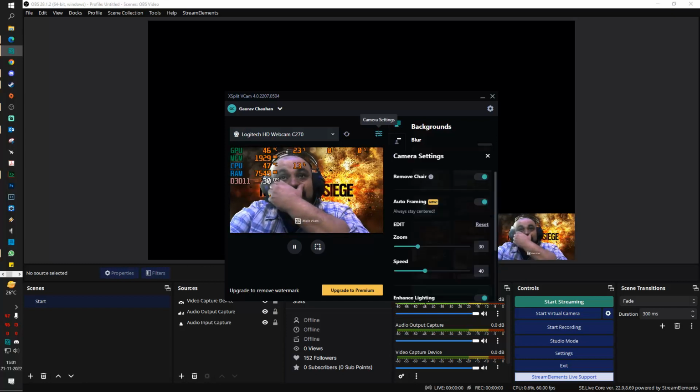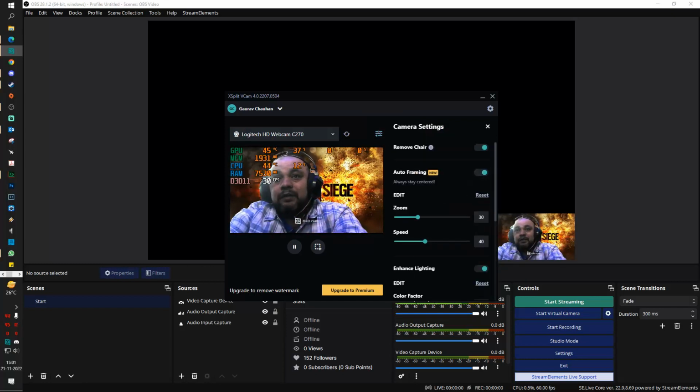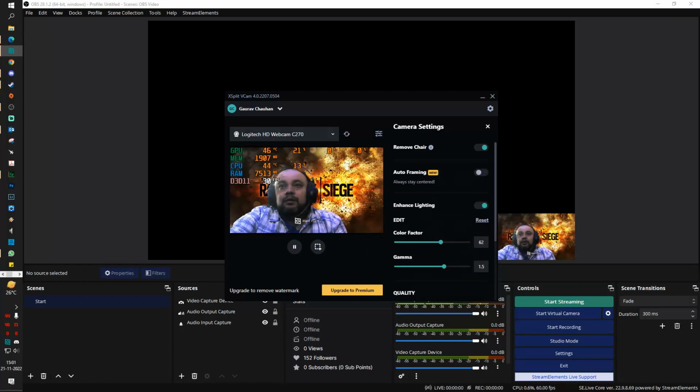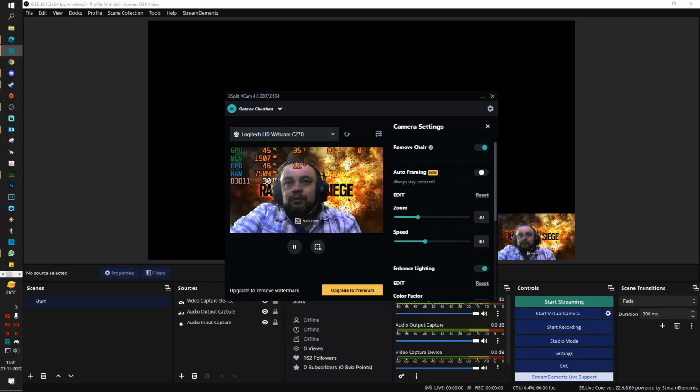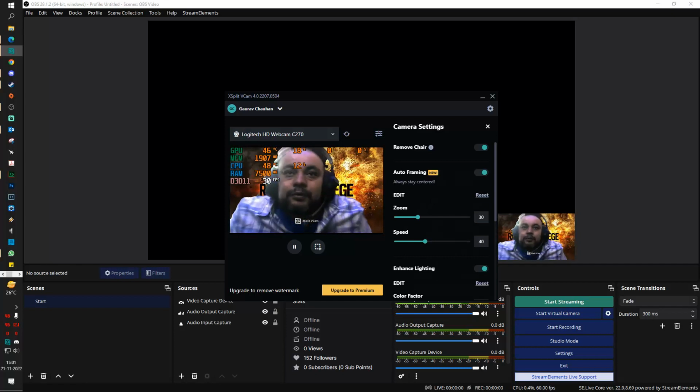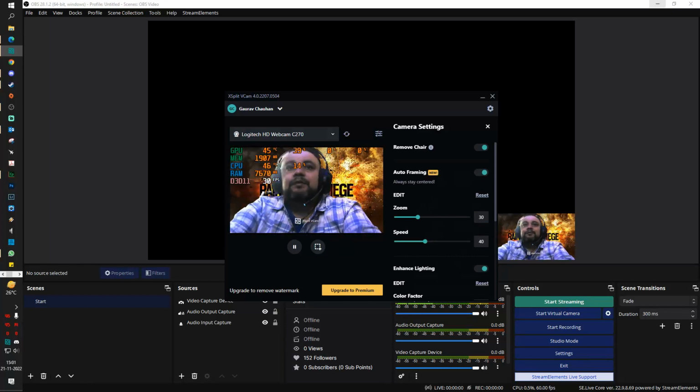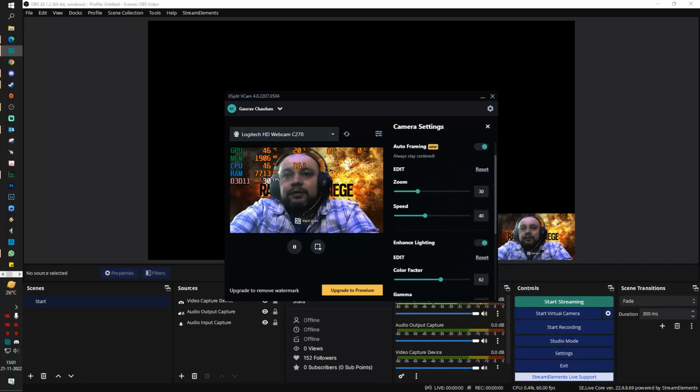There are camera settings. If you click on auto framing, right now I look like this. If I choose auto framing, it will keep you centered all the time.